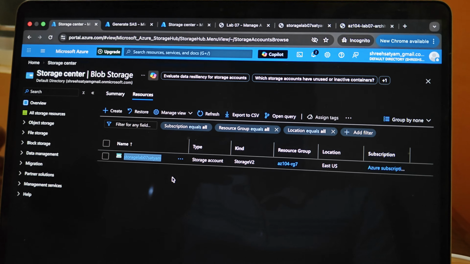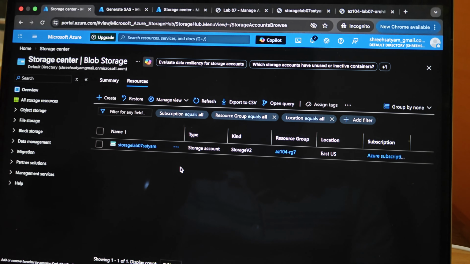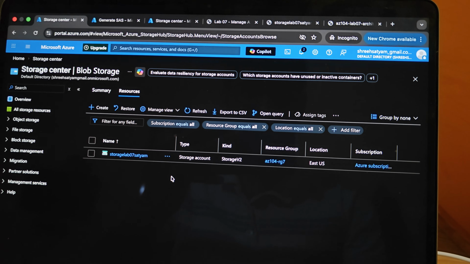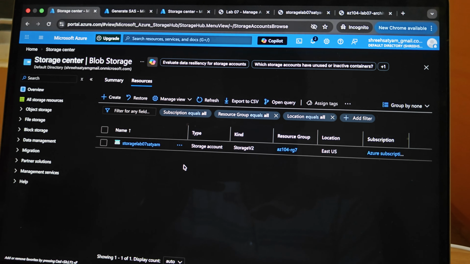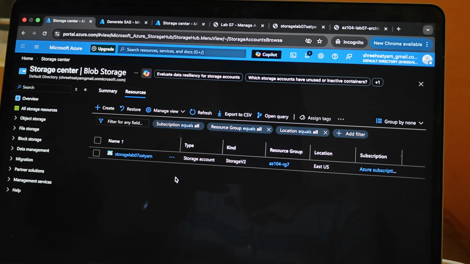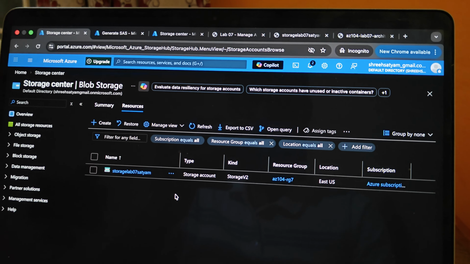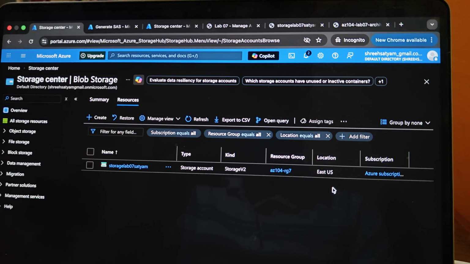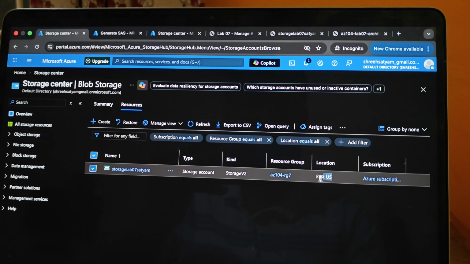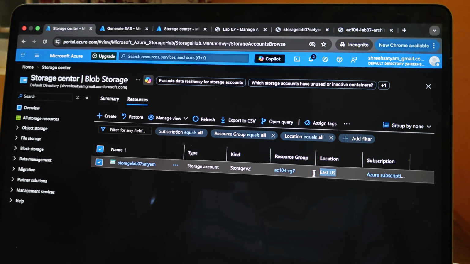A couple of things you need to take care of in this storage account also. If the tier which you are selecting is not available in this particular region, which is East US in my case, you can just change the tier. If it is not matching with the GitHub portal, then it's fine.